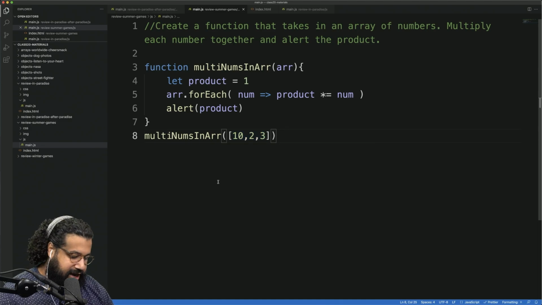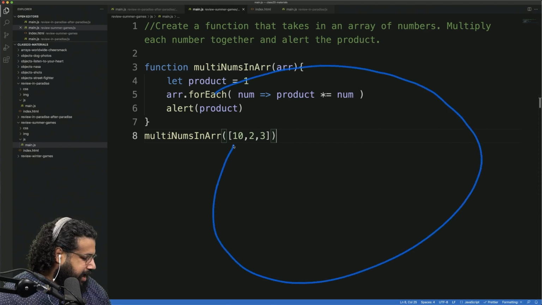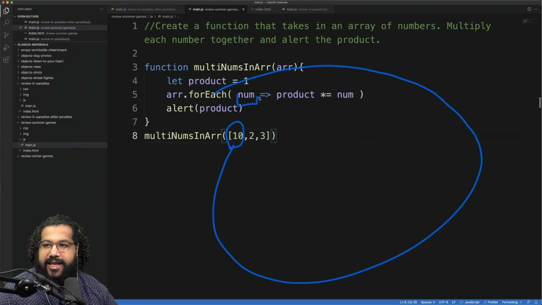The very first time the goblin runs, it's going to run and grab 10. The only bucket I have is num. So the only thing the goblin's actually going to be able to use inside this forEach is going to be what?